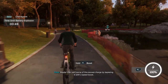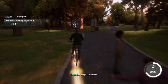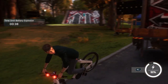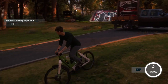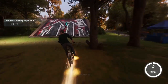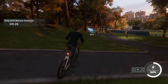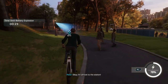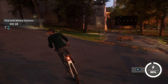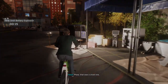Maybe I can vent some of this excess charge by depleting it with a speed boost. The bridge is blocked. Gotta get over there somehow. Bike, hold together! Okay, I'm almost to the station. Hang in there. Phew, that was a close one.